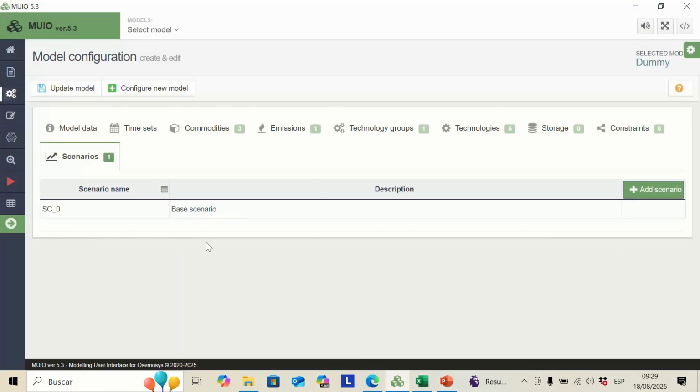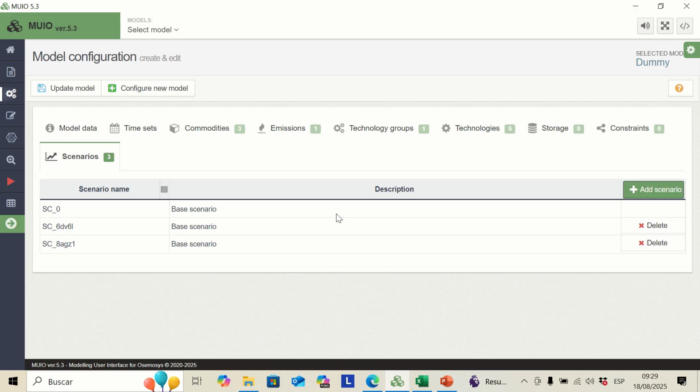So here, the first step is to create two additional scenarios. So we add two more. One will be RES, just to represent the reserves scenario, right? And the second one will be EMI, let's say, the emissions scenario.